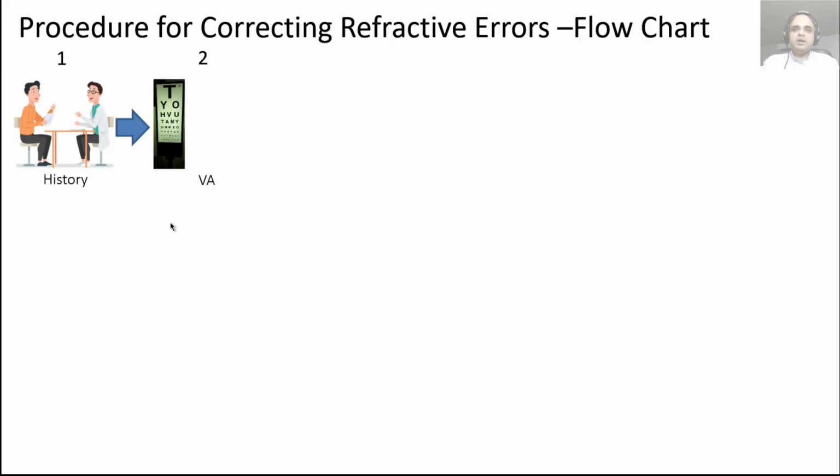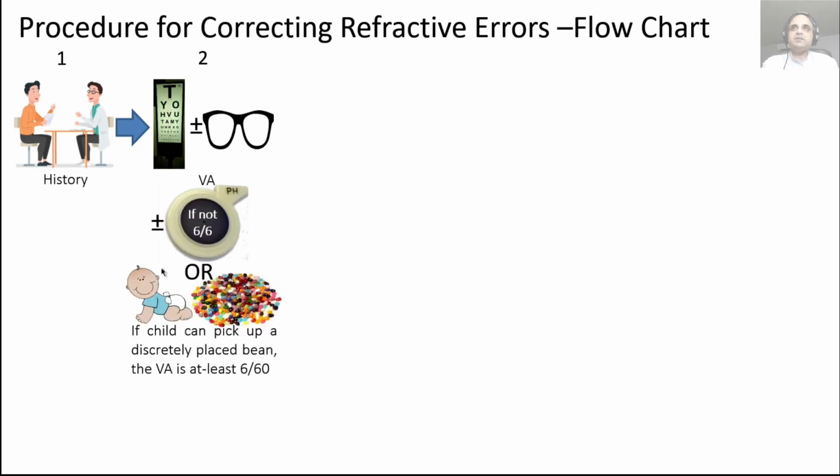If it's not appropriate, 6/6, then we use, and obviously when you are doing visual acuity and the patient is already using spectacles, you ask him to put on spectacles. No use doing visual acuity when you know that the patient has spectacles and you don't make him wear the spectacles because the vision would never be 6/6. So make him wear the spectacles, use a pinhole if the vision is not 6/6. And if you have a baby, use one of these bean tests and the vision is at least 6/60 if the child can pick up a bean at 40 centimeters. Remember, I added this statement because if you weren't listening, you could at least see.